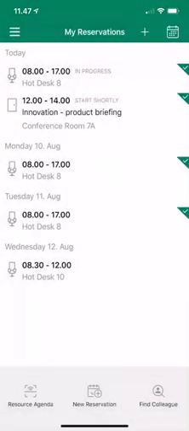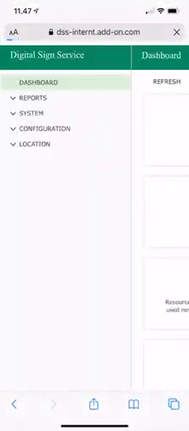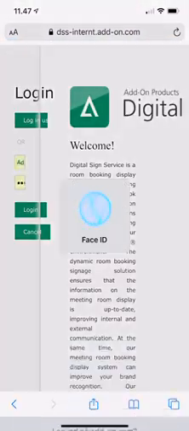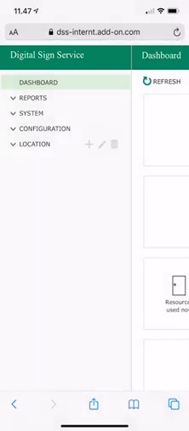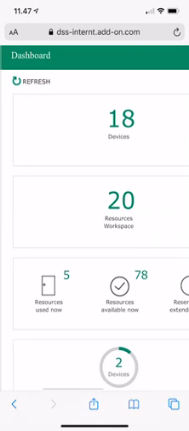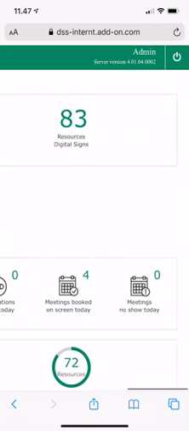If I want to go to the back end and see some information about the system, I would normally do that on my computer in the browser. But for this purpose here, I just open it up on my mobile phone, and you can see it starts out with a dashboard and shows me some statistics like how many available resources there are right now, how many are actually in use. It could be maybe meetings with no-shows. Well, meetings is Microsoft terminology for booking, really. And you can see who has checked in.